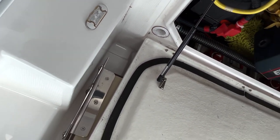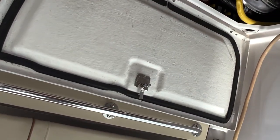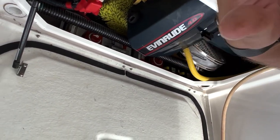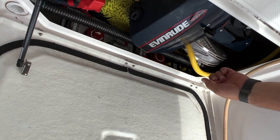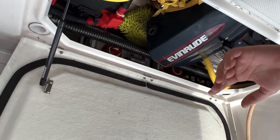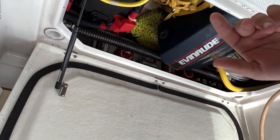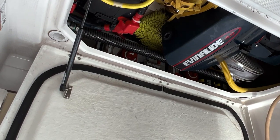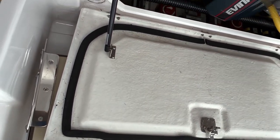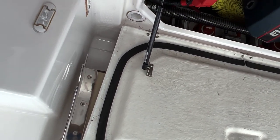On the wall here, there's two black boxes. Those are called automatic charging relays. What those do is the power from the battery charger comes to those charging relays and then gets dispersed to the batteries. If the battery charger was to fail and start overcharging the batteries, those would automatically kill the power. Makes sense? Other than that, there's nothing down here besides the two house batteries and the thruster battery.